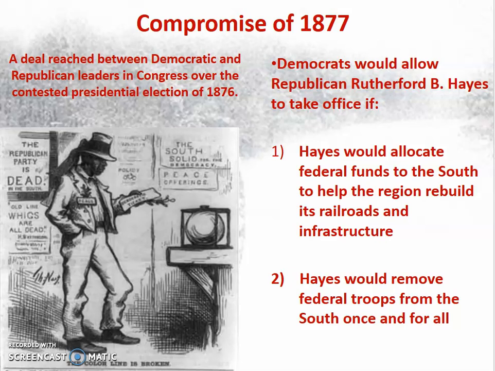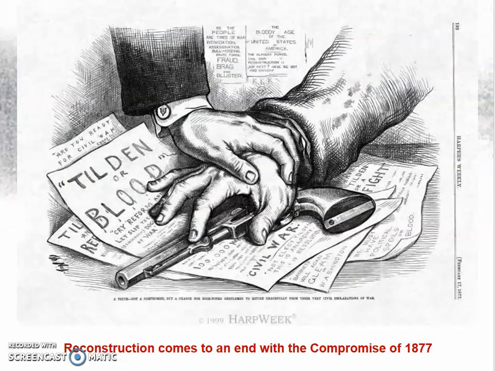Essentially, we will see that the Democrats will finally decide to step down with the understanding that if they let the Republican nominee, Rutherford B. Hayes, take office, he would help them out in several important ways. Hayes agreed to do a number of things, such as appoint Democrats to his administration. More importantly, though, Hayes will also agree to start sending federal funding to the South to help rebuild its infrastructure that was still lying in ruins almost two decades after the end of the conflict. Hayes would also agree to the Democratic suggestion that all federal troops be taken out of the South once and for all. White Southerners had hated their presence ever since the Reconstruction Acts had been passed. Hayes, in order to become president, said, "I can do all of that."